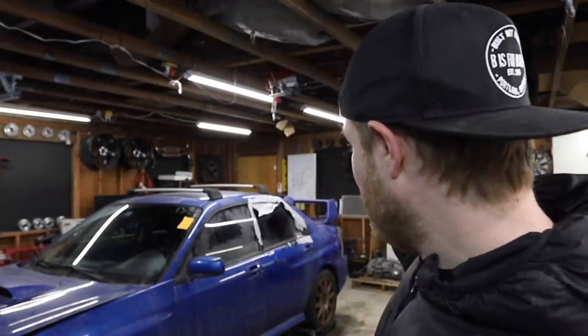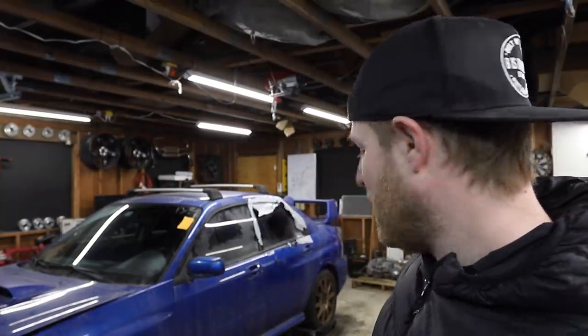I said, 'STI has been a dream car of mine. I've always wanted to own these things. I was in love with these cars in high school.' At $3,000, I'm in all day long — even if it has no engine, I don't really care. I'm bidding on this thing because the body looks straight. So I'd seen two pictures, clicked bid again, and at $3,000 this car was sold to me. We bought a 2007 Subaru WRX STI manual for $3,000.